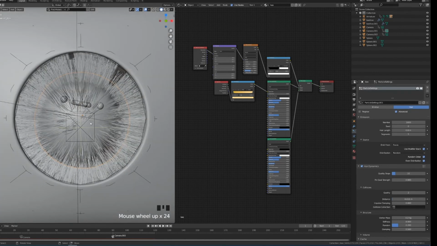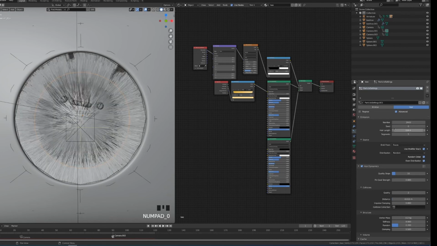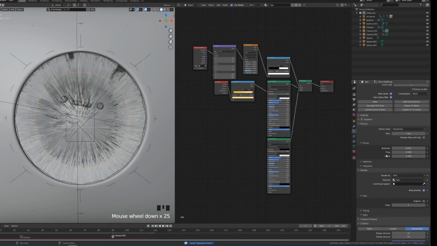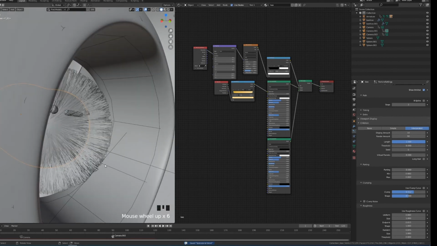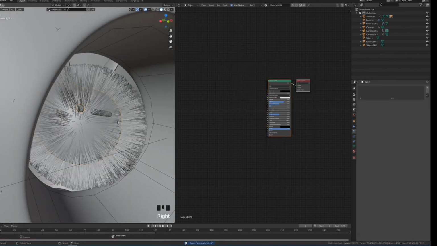Now the length is not the only problem. We also have to increase the number of hairs, and we can do that by just typing 2000 here. So I'm going to increase them to 2000. And I'm also going to go down and increase the render amount of our children to, let's say, 90. However, I think that our eyes and mouth will be covered. How can we solve that?